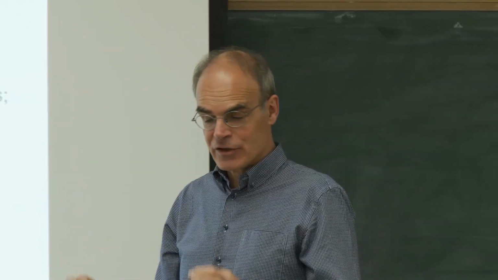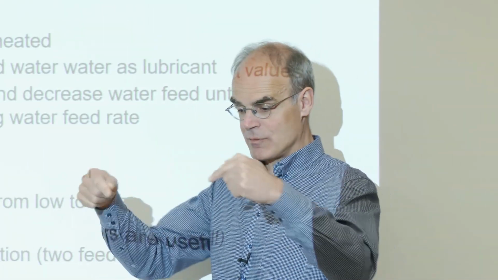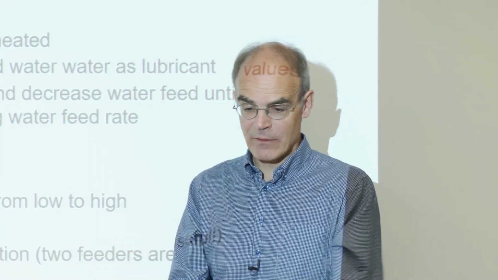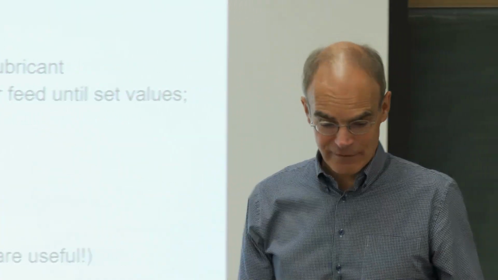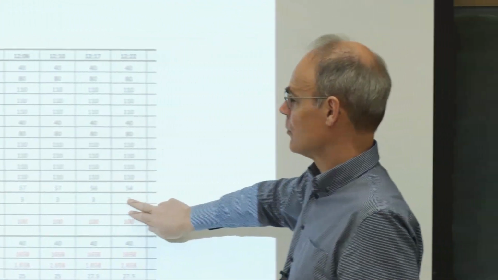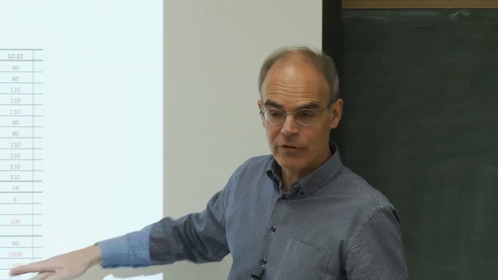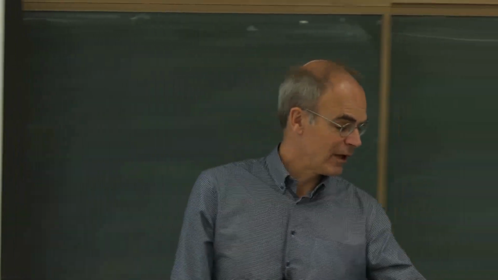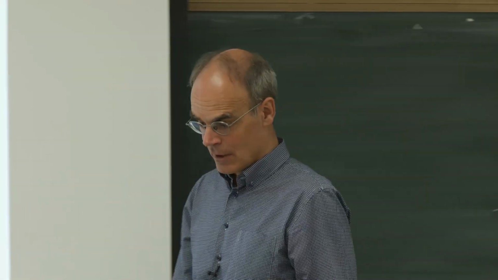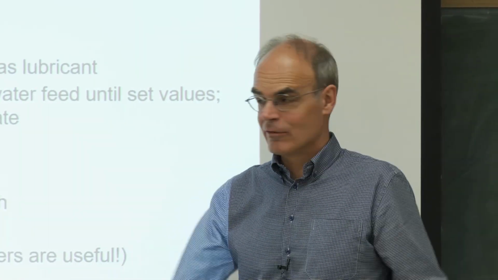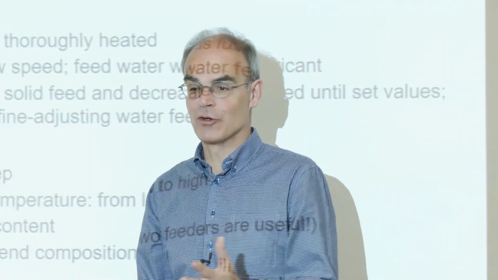If you have gravimetric feeders, you can even do that on a quantitative basis by feeding the two in different ratios. You can run them at the same time. And then on the screen, and that sheet that I have here is adapted for it, this is for our two feeders. You can program the series with two feeders, and then you see the composition of the ingredients coming out. So with two feeders, you can feed them at the same time and get a seamless transition just by pressing buttons on your control screen. These Buehler pilot plants actually had three feeders which you could use, which was amazing.